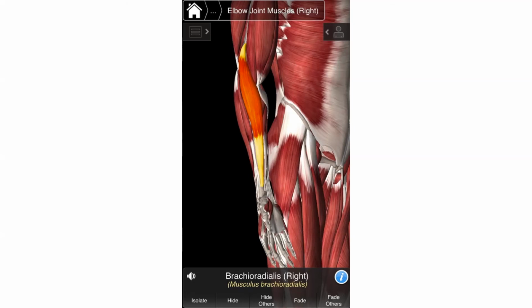And then we get to the last of our primary elbow flexors, which is brachioradialis. Brachioradialis is one where the position does matter in terms of its strength. Regarding origin and insertion, the origin of brachioradialis is the lateral supracondylar ridge, technically the upper 2/3 of the lateral supracondylar ridge. And then the insertion is way down here. Remember we talked about the radial styloid last time. It's going to insert into the styloid of the radius. Brachioradialis is an elbow flexor, and it's strongest in a neutral position, so a thumbs up kind of position. That's when brachioradialis is going to exert the most force. So if you do things like hammer curls, that's where you're going to favor brachioradialis.